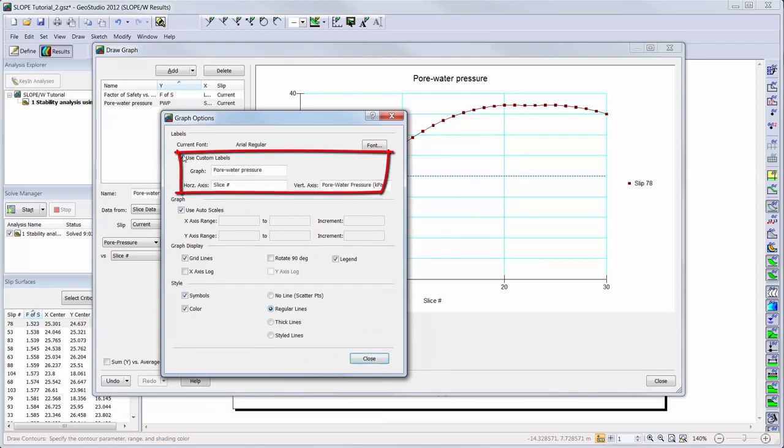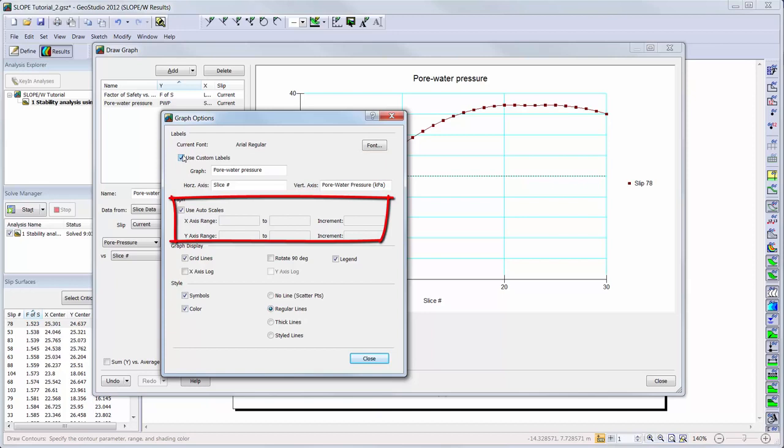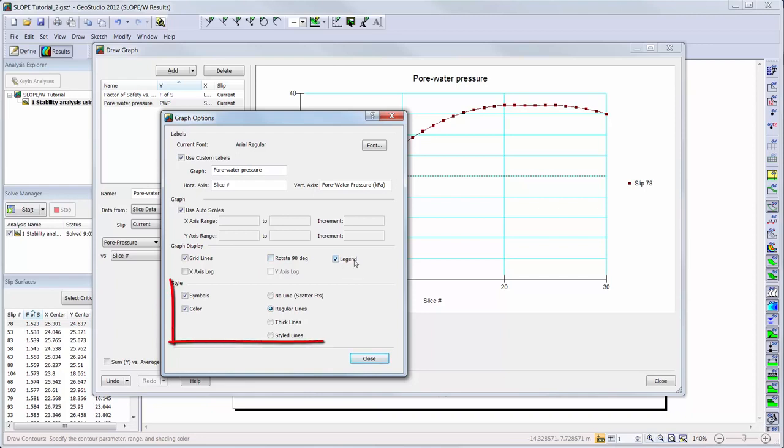Here I can customize the labels on my graph, change the scale of my axes, rotate my graph, add or remove a legend, change the style of my lines, or change the font of the text on my graph.